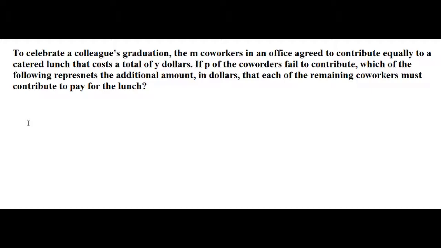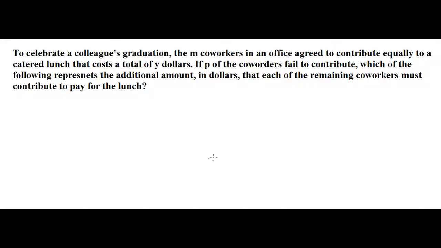So today we're dealing with a word problem. I'm going to go ahead and read you the question and then you can start the time. So the question says, to celebrate a colleague's graduation, the M coworkers in an office agreed to contribute equally to a catered lunch that costs a total of Y dollars. If P of the coworkers fail to contribute, which of the following represents the additional amount in dollars that each of the remaining coworkers must contribute to pay for the lunch? Okay, so go ahead and start the time now.